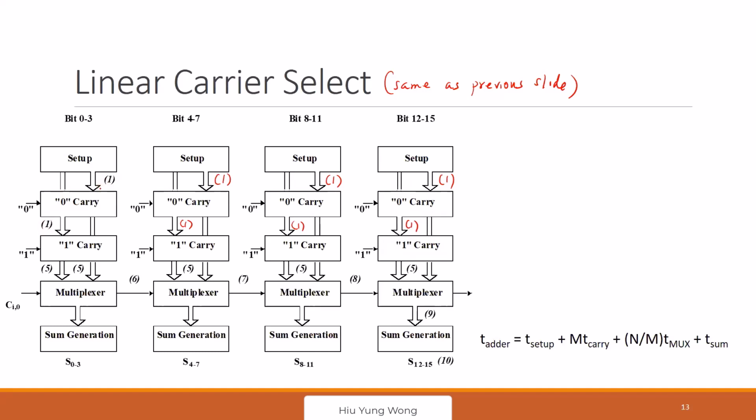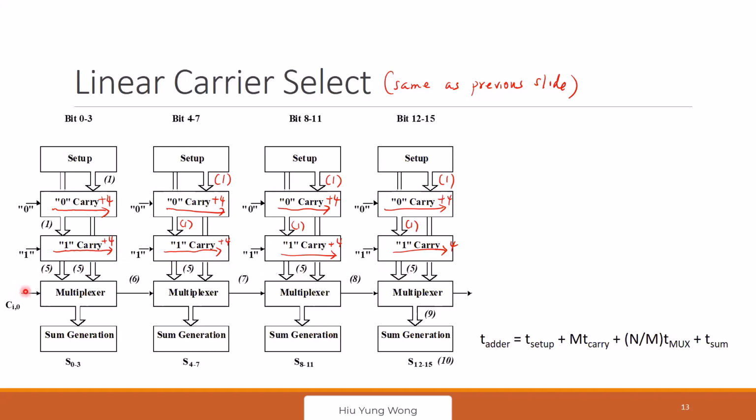Now it will propagate to generate the carry. Here, it takes 4 units of time. From here to here, plus 4, and both of them, same here, plus 4, because they all do this in parallel. This is a ripple carry, going from left to right, 4 units of time. So because of this, when I reach the multiplexer, it becomes 5. This is 5, this is 5, this is 5, 5, 5.